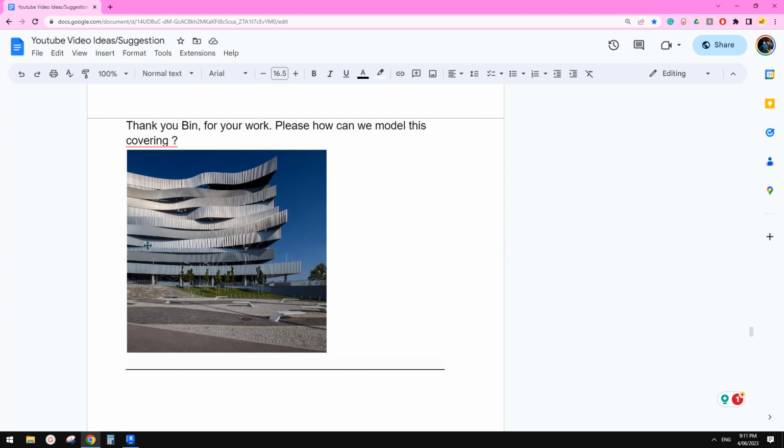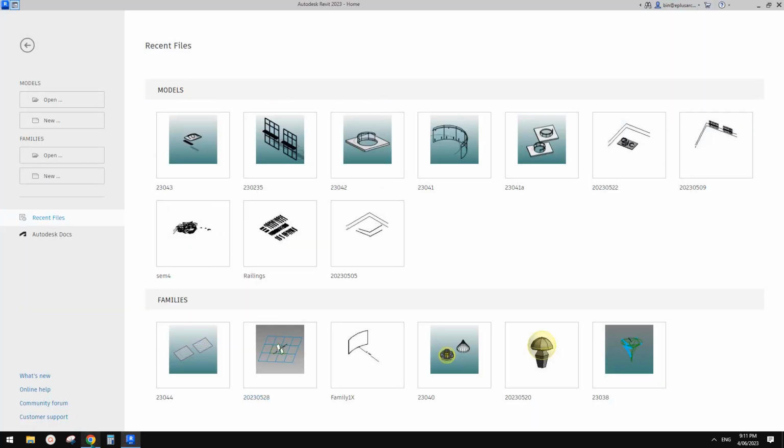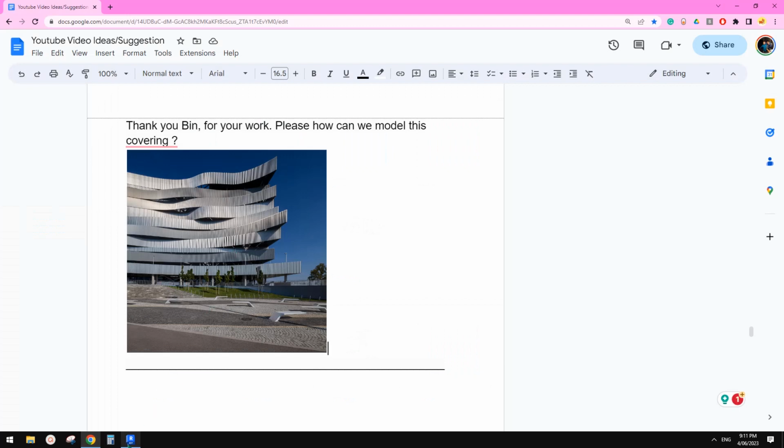Today we're going to try this one. Okay, so let's start. First, it's not very clear on this image, but all of these I guess are just some facade systems, maybe buttons, or some kind of continuous panel, maybe corrugated panels.